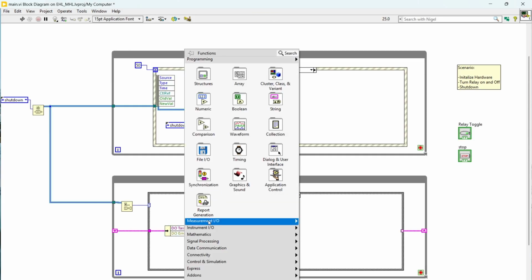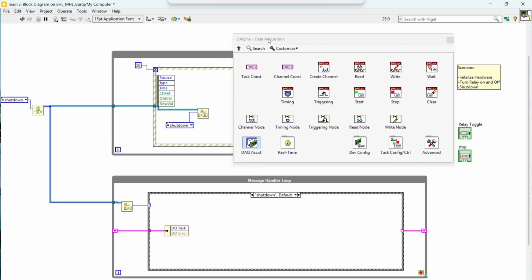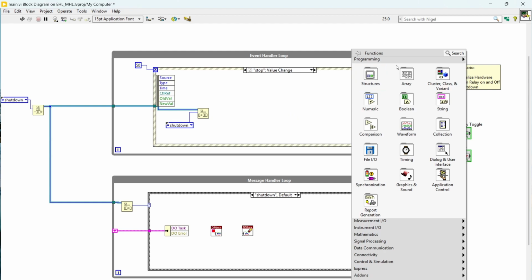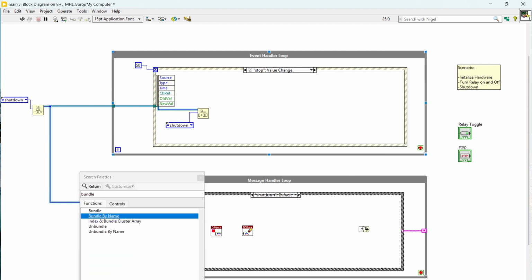Once you have that, you're going to want to go into your NI DAQmx, grab a stop and a clear. Also go ahead and grab a bundle by name.